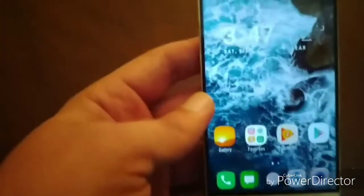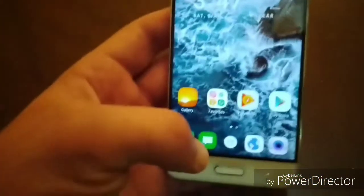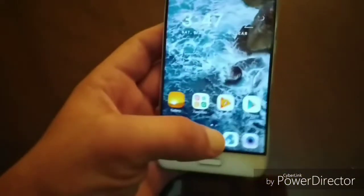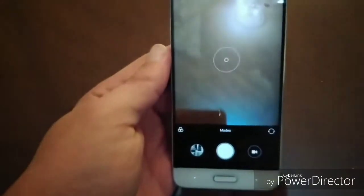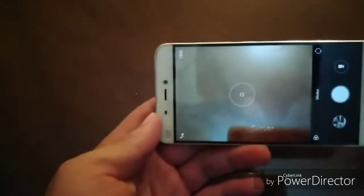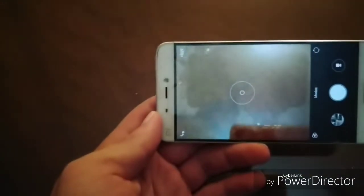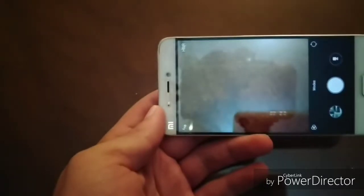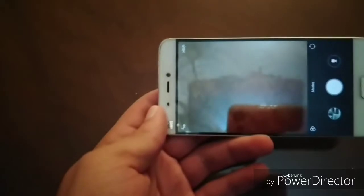Now let's talk about the camera. This has a 16 megapixel camera on the back with optical image stabilization and a front-facing camera with 4 ultra pixels. Now, of course, the interface is relatively simple and it seems a lot similar to iOS. And again, Xiaomi is a Chinese company, and they're pretty much called the Apple of China because the designs are quite similar to Apple.